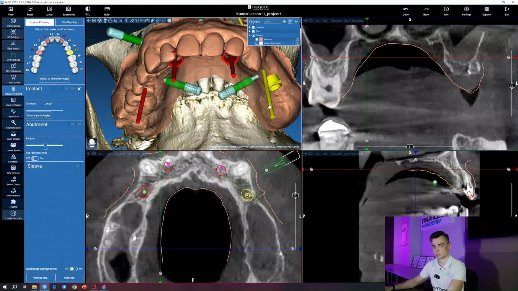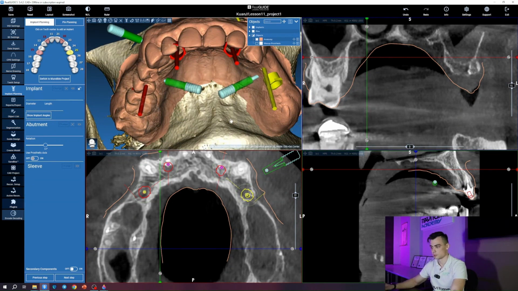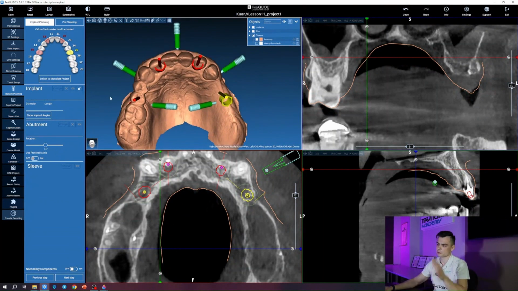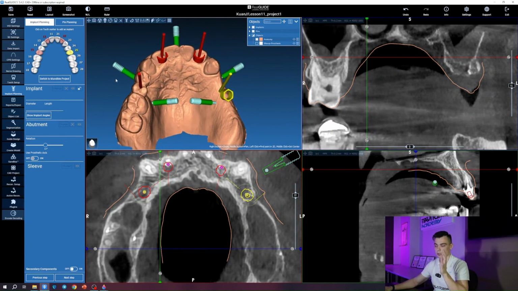If you don't know what that is, you can watch our previous video where we showed how we did it, for example on the edentulous jaws. But this thing would have been necessary here. For now, we can more or less ignore this and work with what we have, because what's important for us here is to understand the algorithm for the split template.